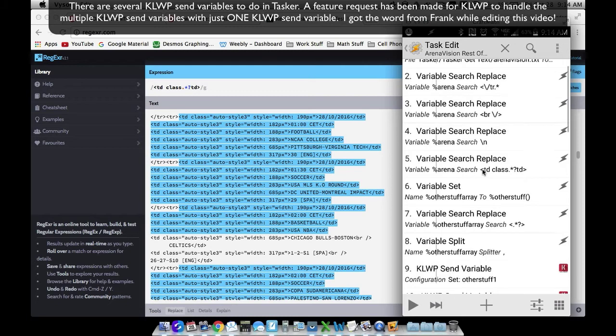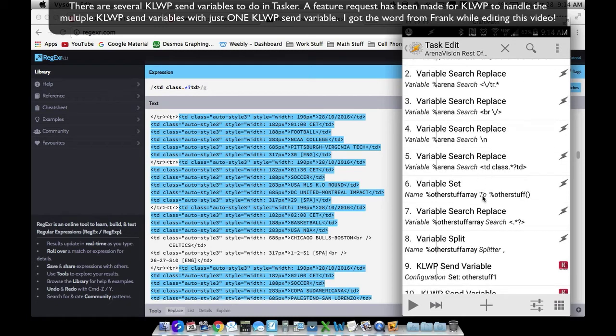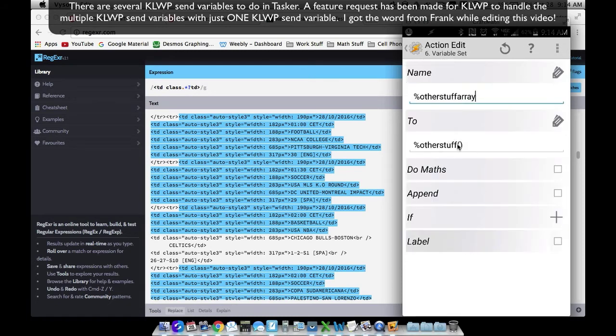Well, what do we want to do now? Since that thing is an array, the other stuff is automatically going to be an array. It's going to be separated by commas. What I mentioned in that first tutorial is that I want to convert this to a long list of junk. Well, technically that's called a string, if I'm not mistaken. So I'm taking this array, and instead of Tasker seeing it as an array, once I store it as this, even though I have it called an array, it's going to see it as a string. And I just call it array because eventually we are going to convert this thing back to an array.